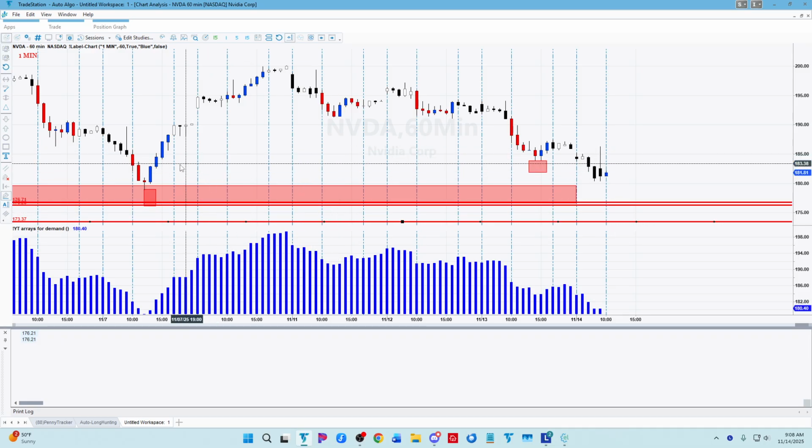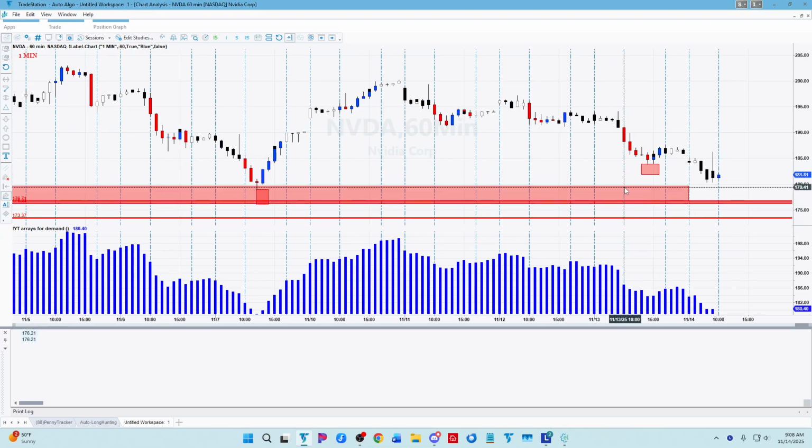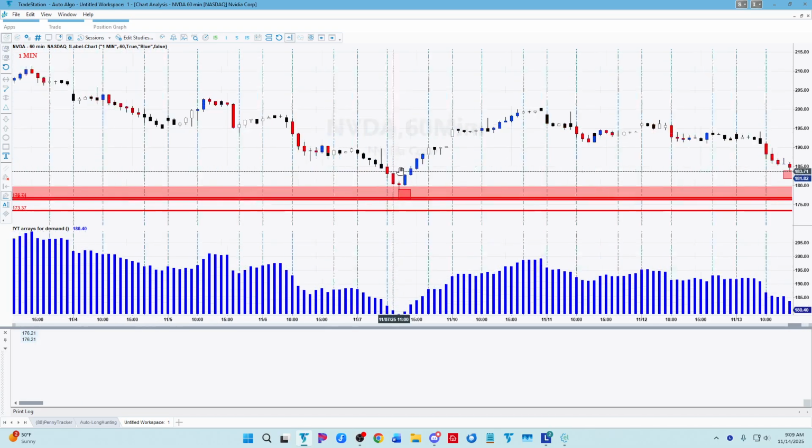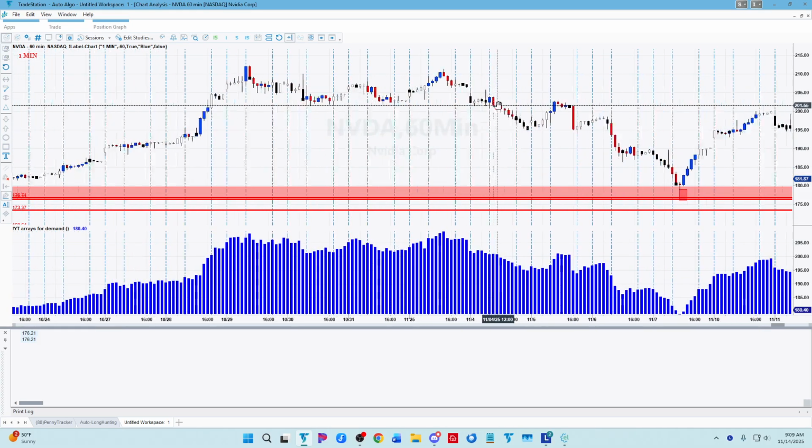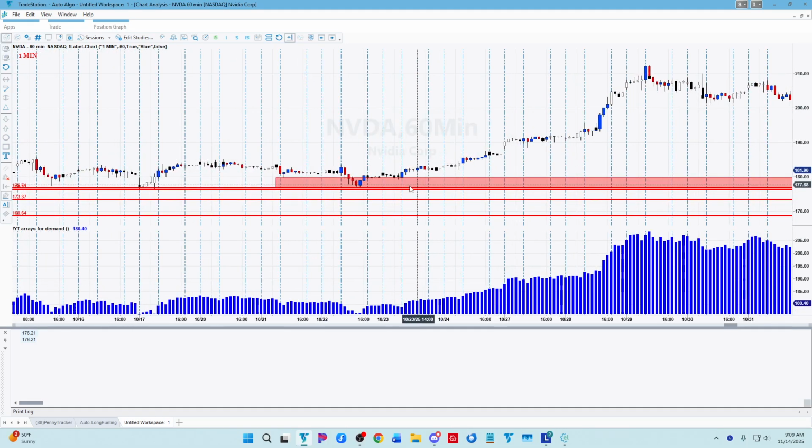Okay, so 176.21 is, if we're looking at this timer here, November 13th, 2025 at 2 o'clock, our next demand zone that has been saved or calculated based on the criteria that we set is down here. It's not showing up as this one. It's showing up down here. And that one, I guess, is one of these guys down here.